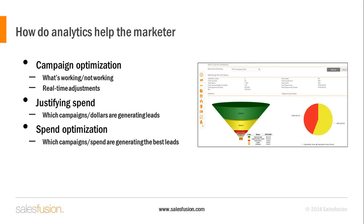Then we move to justification of spend. So the other analytics that we're going to be getting, now these analytics are obviously going to take a little bit of a longer period of time, but let me explain to you how we can kind of shortcut that. Justification of spend. Now, I mentioned before that most CRM systems, if they've been deployed a while, should give sales a reasonably good understanding of what your close rates are at certain stages of a sales cycle. If everybody on the phone right now is all 100% marketing people, forgive me, I'm not talking down to you because I'm a marketer as well, but oftentimes marketers may not understand what's happening inside of a sales cycle.